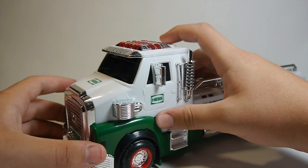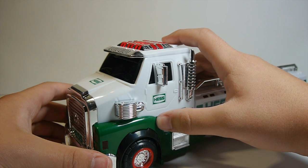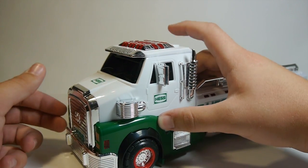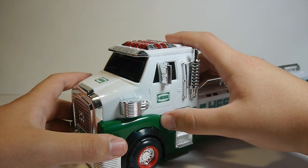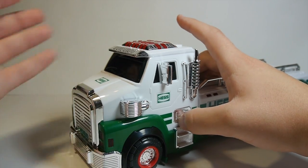For the second button, if you press it, you get the horn sound, and it's a little dispersed. It's like a two and then a one. It's really cool. I always like to think of that as the car alarm, you know, someone's trying to break in, and then... That's what it looks like with the flashing lights.